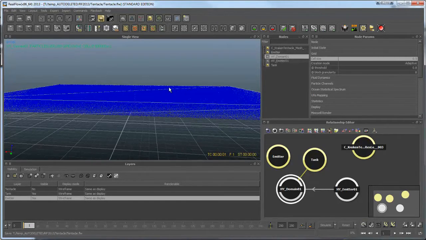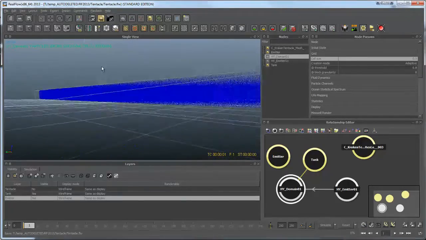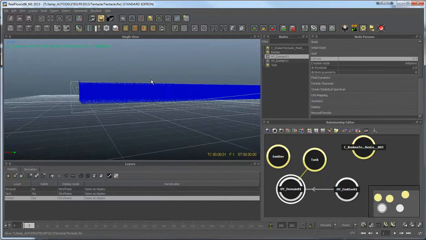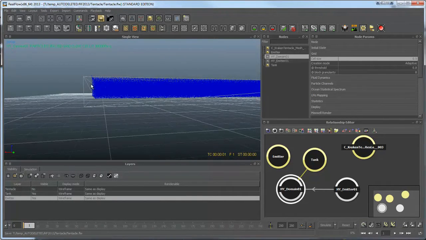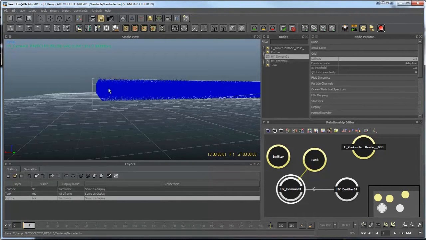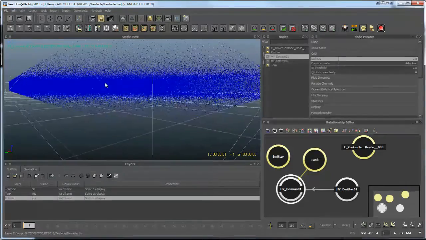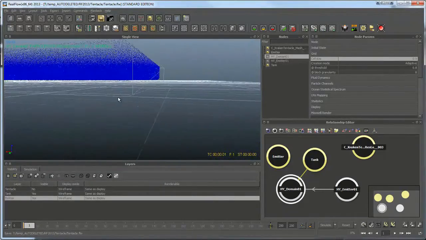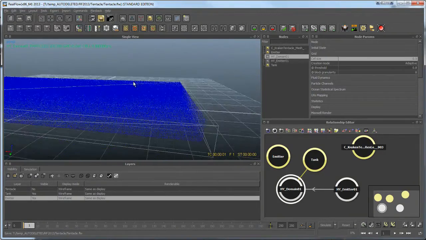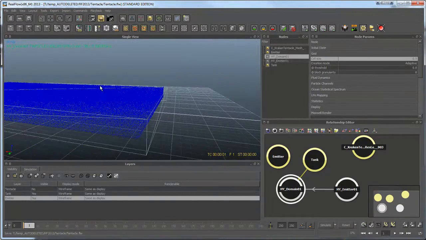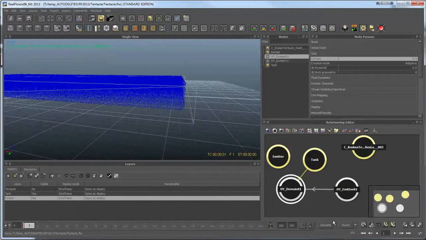Okay. So we have about 500,000 particles in here now. Let's see. Oh, so we already have a bit of an issue. This isn't flush with this surface. And I'll show you how to fix that. It wouldn't really be a problem necessarily for this sort of thing, because it's just a water tank, right? But I'll show you how to fix that. There's a couple different ways we can do that, and I'll do that right now. So let's go ahead and reset this.